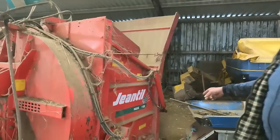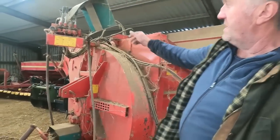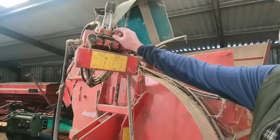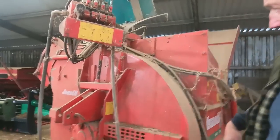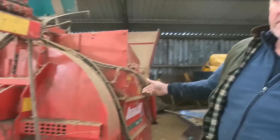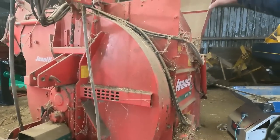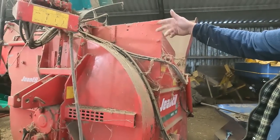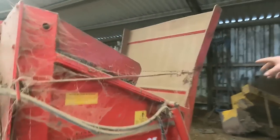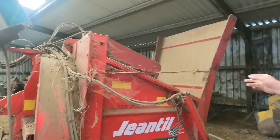It's a Gentil. Fits on the lift. I usually leave this one in the other farm. It's all manual operated. It's a bit dusty there now, but it'll be going over one of the days to bed beyond. But you need a big tractor. The 46 won't work that, but normally what we do is we just leave that over in the other farm, and when we go over, whatever tractor, we put it on, and it only holds one round bale or one big square bale, but it doesn't feed silage, only straw.